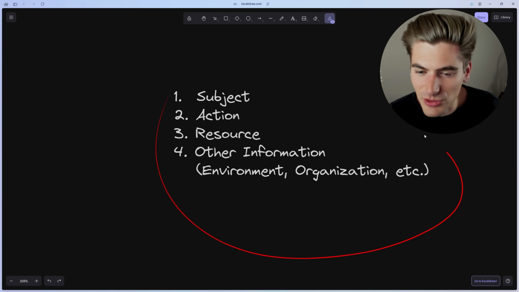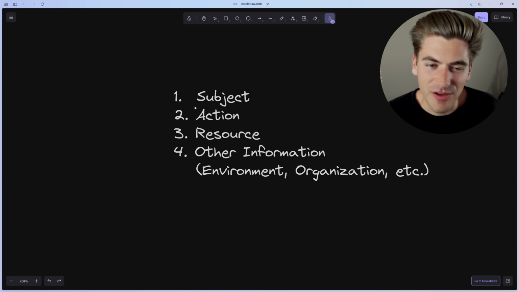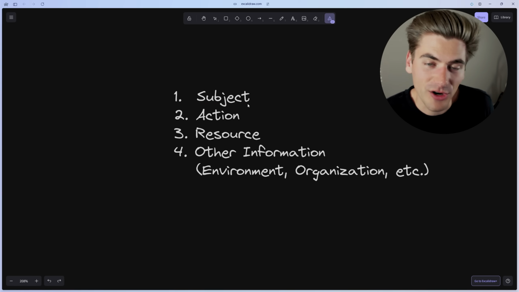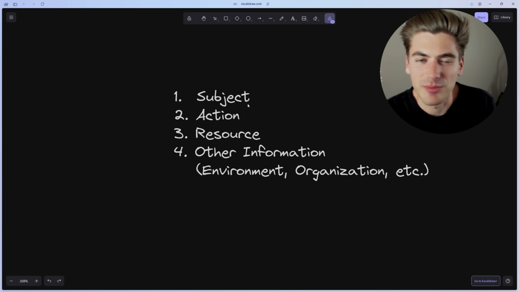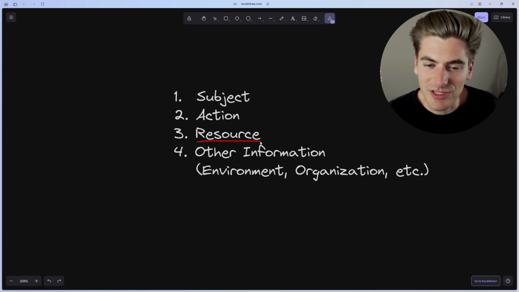So as you can see, this looks very similar to our role-based access control, but the big difference is that every single one of these sections has a bunch of attributes on it. For example, our subject, our user, has a user ID, they have a particular role, maybe they have a created at date, all these other things. Our resource has other things on it.